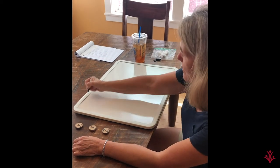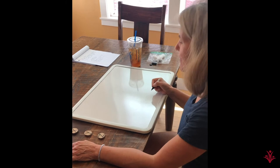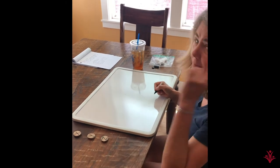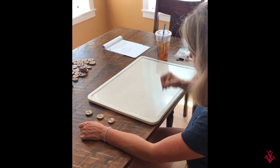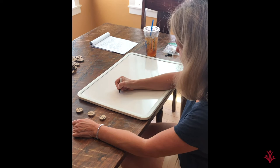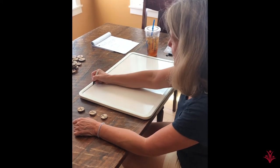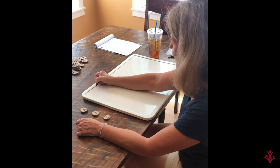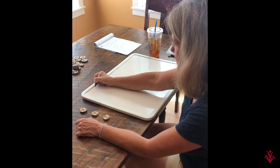Where do you start your letters? At the top. If you want to start a letter, then you better remember to start it at the top. Is this the top? No, it's the bottom. Is this the top? No, it's the middle. Is this the top? It's the top. Where do you start your letters? At the top.